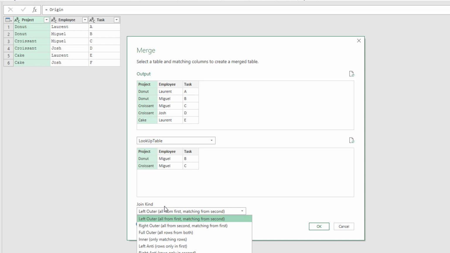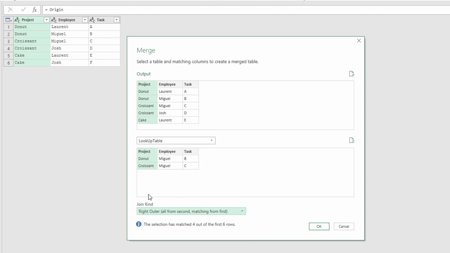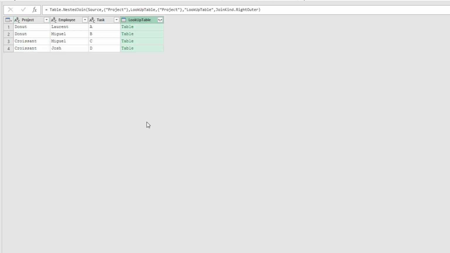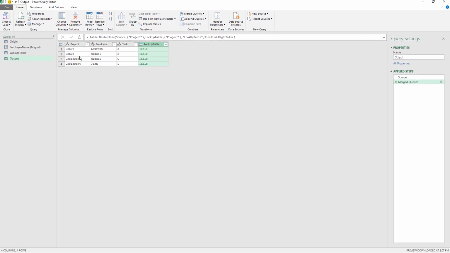What I want is the right outer join, so give me all of the ones that are on the right. You're going to see that it basically does a filter, but not really. This is the result that I'm looking for.